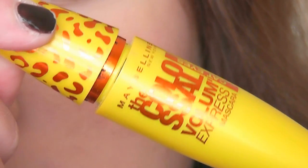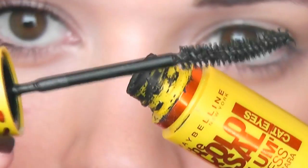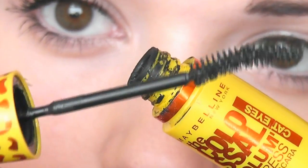And I got the Colossal Volume Express Mascara by Maybelline just to try it out because it was on a sale or something. And I do like this for adding volume. It does actually add volume. So after I've done my waterproof, my eyelashes can be a little bit stiff. So this softens them up a little bit and then adds volume to them.